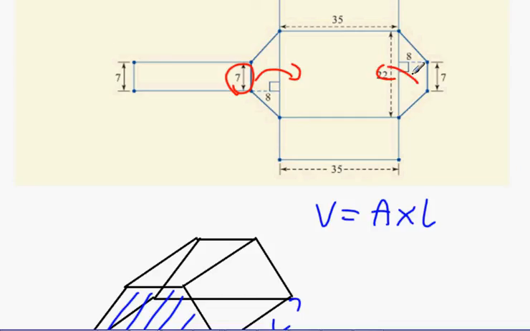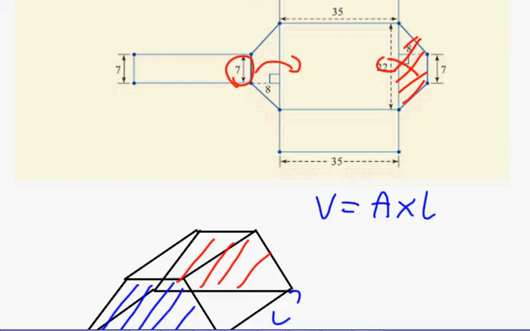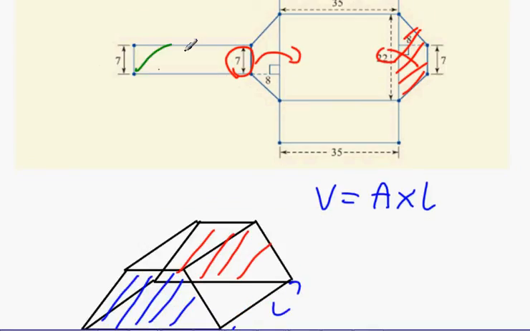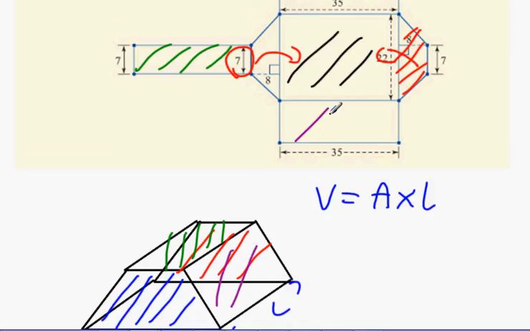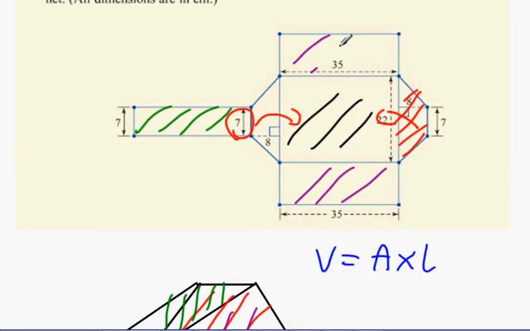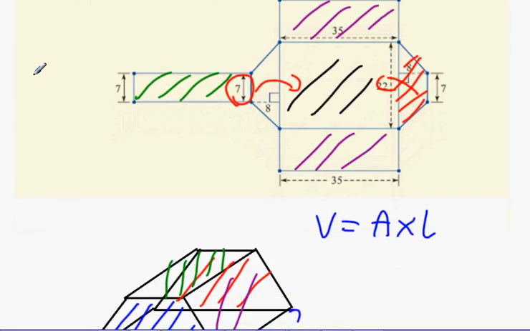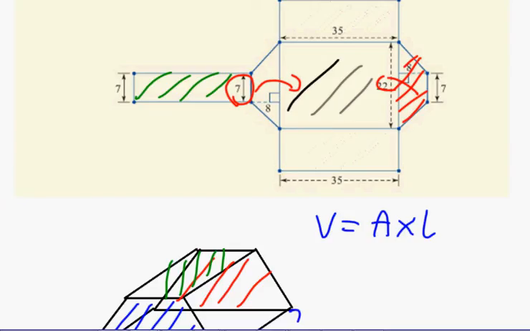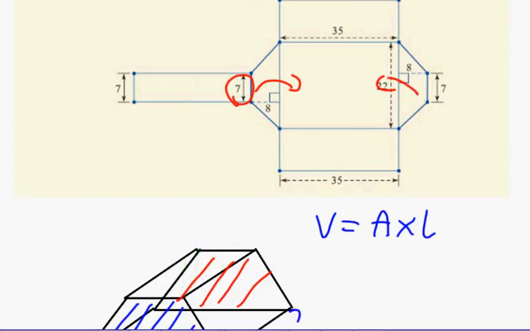We're folding this in, and I'm folding this one in. That's making this blue side. This one here is the blue side, and this one here is the red face. And then on top, this part here is the green face. The black face is the base on the bottom. And then the two side faces, I'm going to make them both purple, is basically this one here and this one here. That's the two purple sides. So, just getting rid of all of that, what we need to do is figure out which one is which.